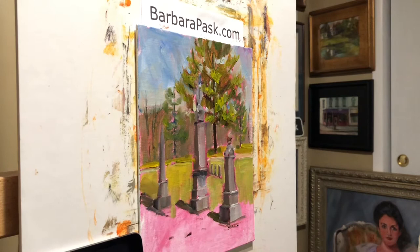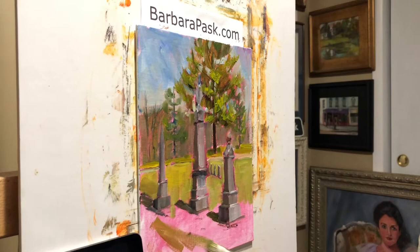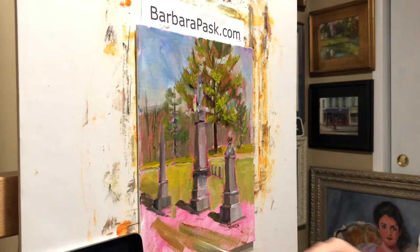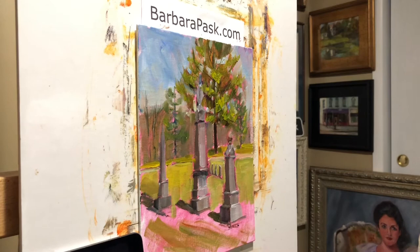Let's try warming it up a little bit as it comes toward us. And there are some little, I don't know, they look odd though, some little nubs of stones up in this area. I just want to break this up with some, see, I put some transparent red oxide in there. We just don't want it with so much green. We just don't want it all the same. And I could get my rubber knife out. You've seen me use that thing and lay this in.